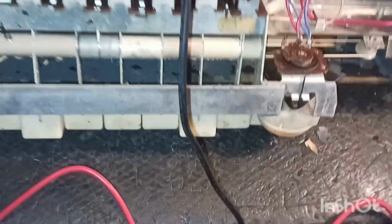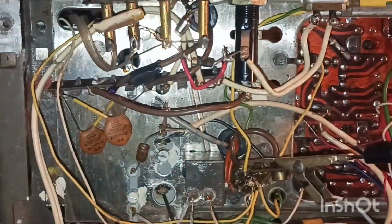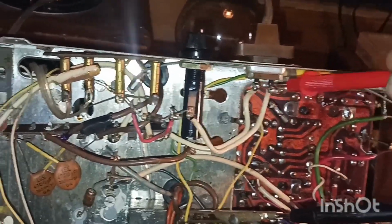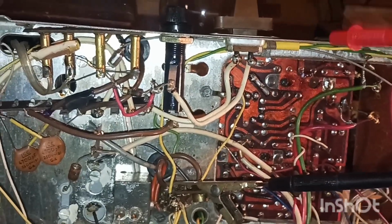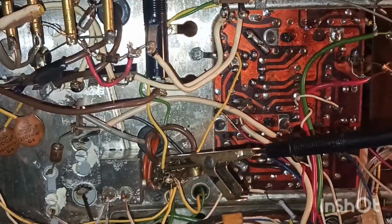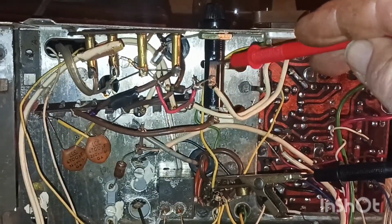Alrighty guys, I'm back. I've been doing a little bit of testing here. I'm sorry about the fast movement there. I've got the juice coming in the main line. Everything's going good here. I've been putting my ground here because I don't think they're running their ground on this chassis. First radio I've ever worked on where the ground's not on the chassis. I don't really know where it is, but I've been using this as the ground point to ground my multimeter.